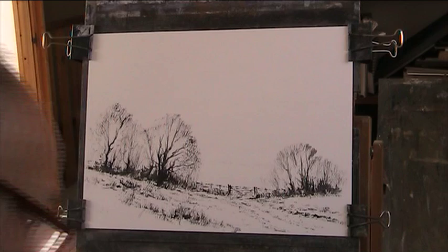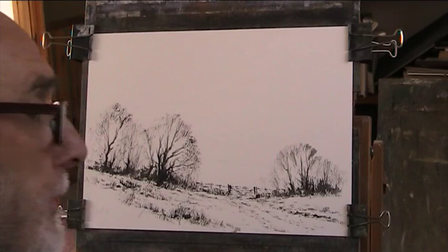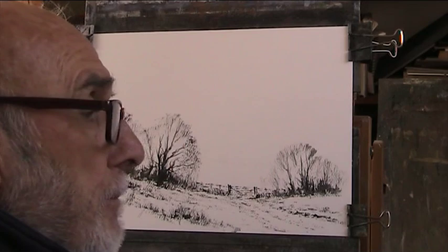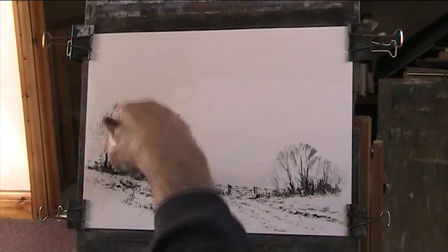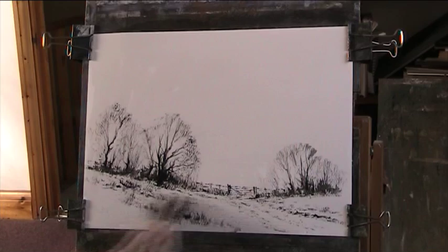So, we're now going to wash in with colour. So in the usual method, I've got three hakes on the go here. I'll wet all over. Now when the paper expands, you can reclip it, keep it all nice and flat.